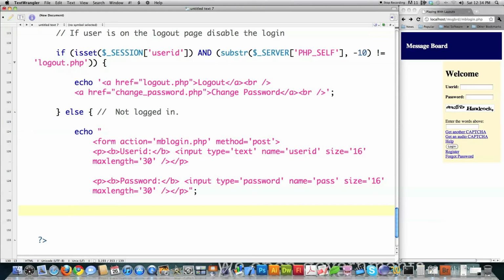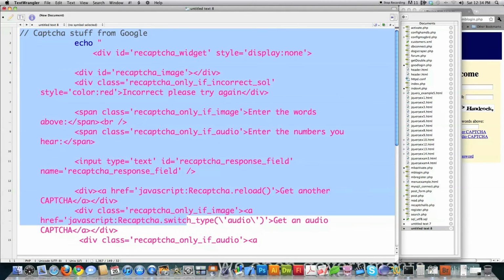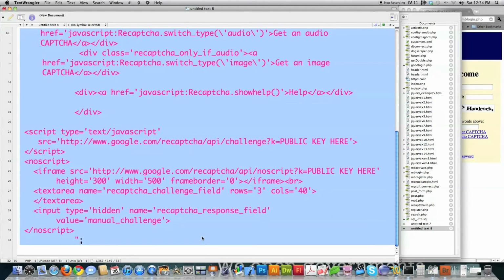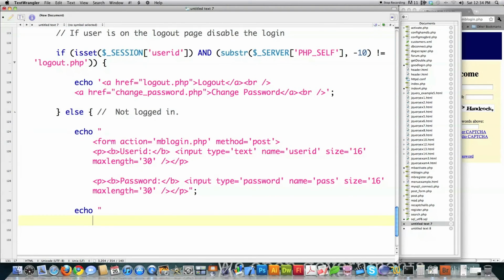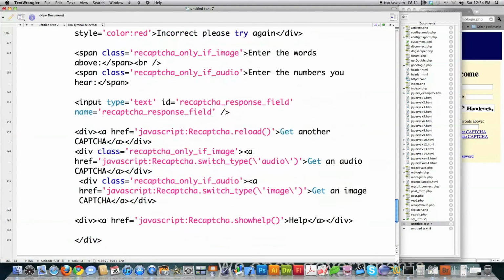Okay, so I'm just echoing all this information out to screen depending upon whether they're logged in or not. That's all I'm doing here. It's not really that complicated. I'm going to go echo and do pretty much exactly the same thing. But here I'm just going to copy and paste this from what Google provided on its Captcha page. So you can either copy and paste this out of my link that I have in the underbar, or you can go to Google and do it the roundabout way. It's totally up to you. And I'm just going to paste all that information in there because there's no point in typing it all out. It's the same every single time.